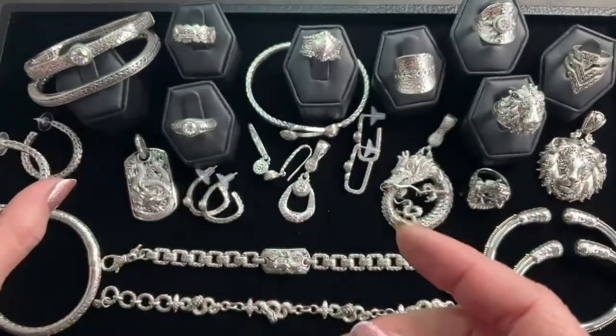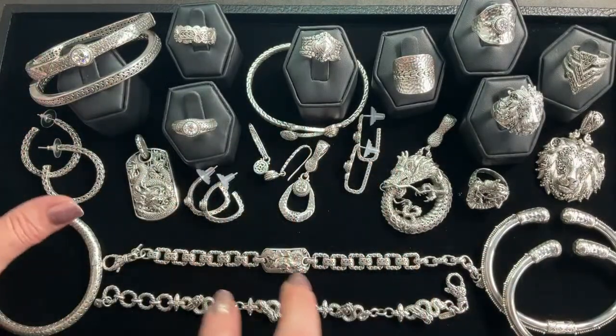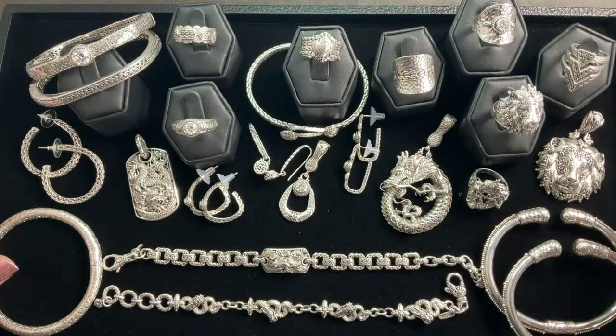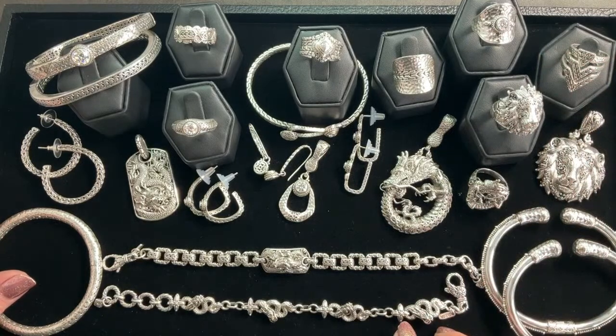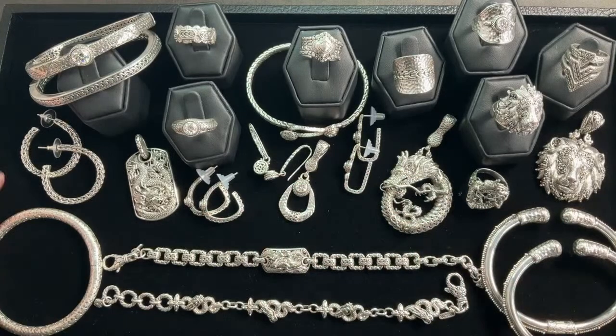Not a lot left of these though, but I kind of felt like with these and this, sometimes you need a really big hoop, like a really cool hoop. I did show the backs of this one. I did show these guys. Okay, I'm gonna try these all on now. And I think I'm gonna sneaky peek the turquoise tray real quick.